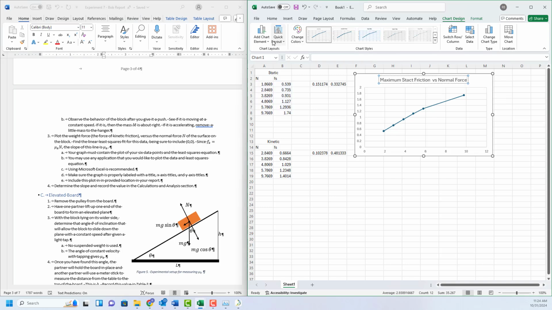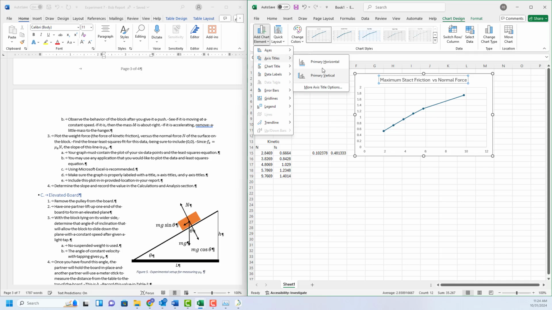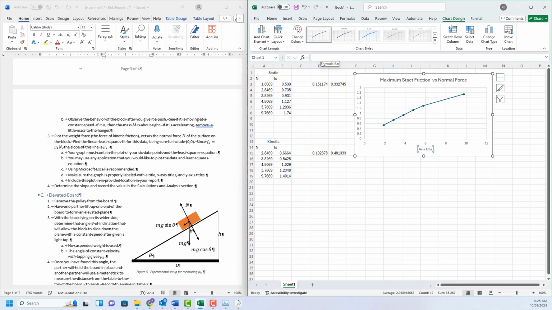Okay, I can add chart elements, axis titles, the primary horizontal. That is my normal force, so that would be normal force in newtons. All right, and then for my other chart element, that would be primary vertical. And there you go. That is probably the least that you actually need for this to be acceptable.